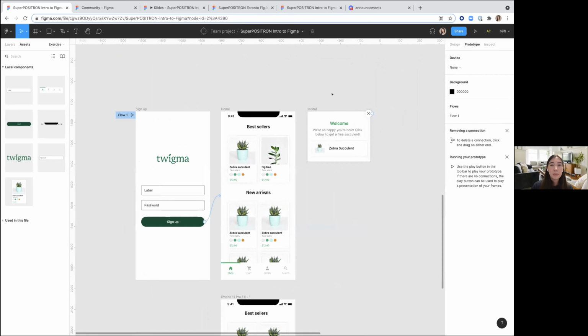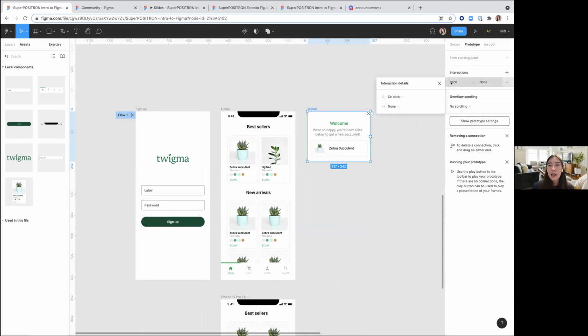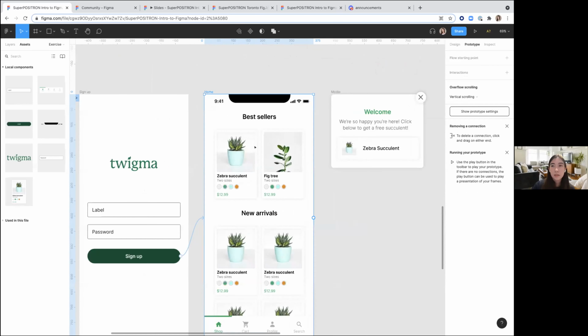And then maybe I want this modal to come in. So I'm going to click on this modal, I'm going to add an interaction, and I'm going to say it's going to happen after a delay, and then it's going to be an open overlay. Actually, I think I have to click on this one.